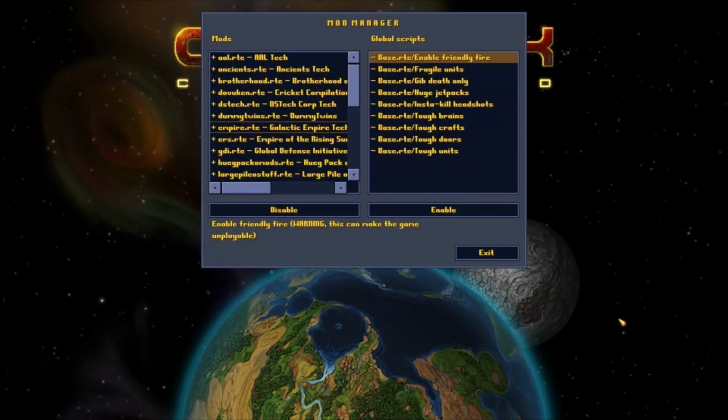That's interesting. All right, so I think I've shown off all the major changes that this update has made. So now I just kind of want to fiddle around with these global scripts and see just what I can do. And the first thing I notice is Friendly Fire has a warning that says, this can make the game unplayable. We're going to turn that on first. What else can we do? Let's do huge jetpacks. Actually, I want to turn on huge jetpacks and fragile units, so when they land, they will just shatter. I want to see what this does.